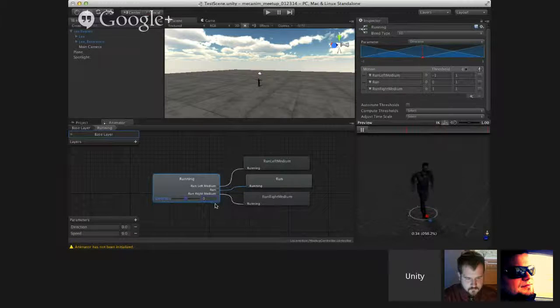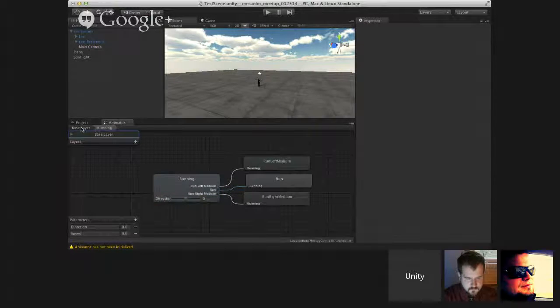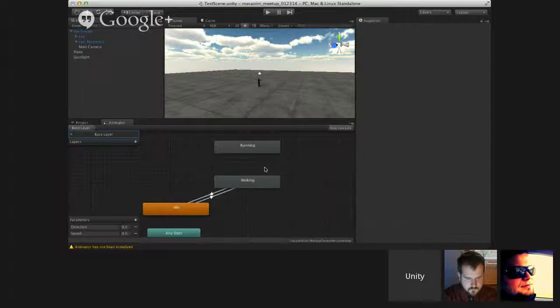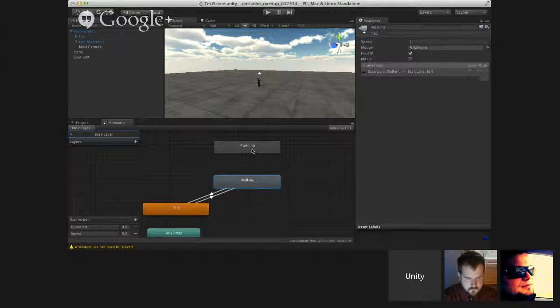Oftentimes you'll find there's a lot of tweaking you're going to have to do when you bring these in, when you're out there actually building these animations yourself. We obviously don't have the time to do that right now. So okay, what are we going to want to do? We're going to want to transition from walking into running. You're not going to go from idle to just instantly running at a fast speed, so you wouldn't transition there. So we'll make a transition to running, and you'll see it's populating it there. We're making a transition from running to walking. Okay, great. We've got a transition.